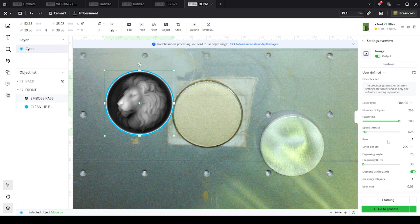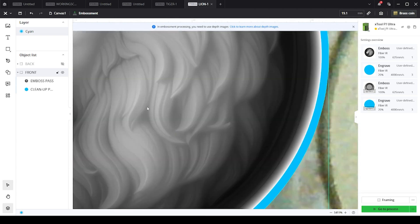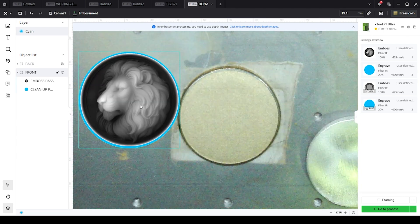If you are working with a thicker material or want more depth, you could set passes to two or three — it's up to you. Lines per centimeter is the resolution: every time the laser zips across that is one line, and 200 lines per centimeter is your resolution. This number can go up to 300, but I max mine at 200 — you rarely see better detail than that. I did this design myself and if you look there's plenty of detail, whiskers and all, and it will catch that detail, trust me.